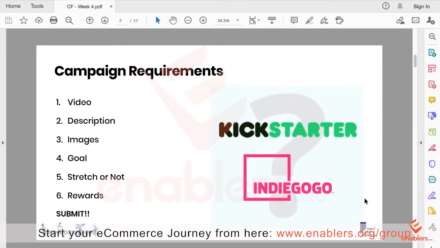So जब मैं research की बात करता हूँ that you have conducted before, it will go into all of these 6 points, but once again the main 2-3 points are the ones that are in the top list: video and description. And once you're done with all these 6 things, once you figure this out, you can eventually submit your campaign for a review to the respective campaign platform. And then they take a limited number of days to approve the campaign. And agar koi na koi us tarah se chota mota issue hai, so they will come back to you and try to rectify that.